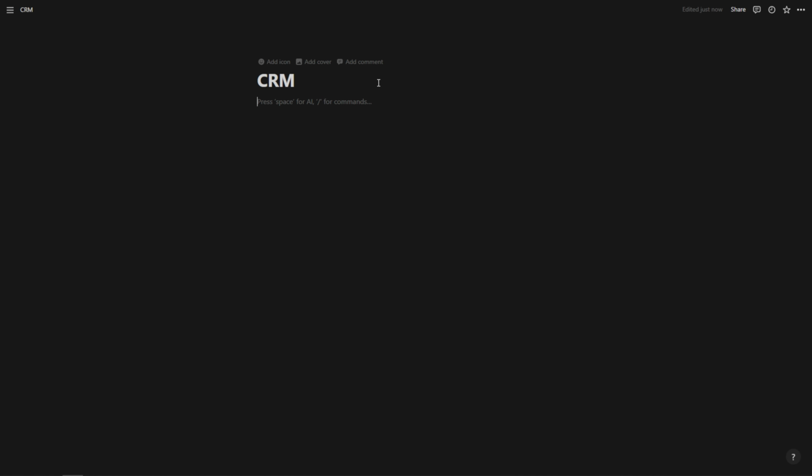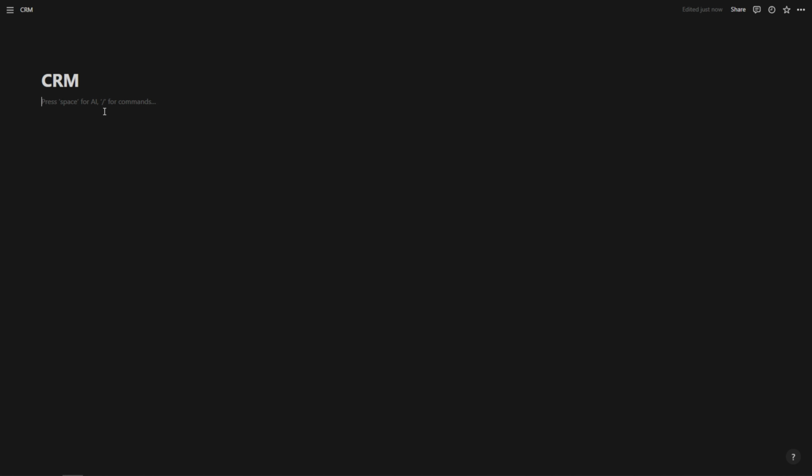And next, to give me a little bit more wiggle room to move around this page and utilize it to its full capacity on a nice wide screen like this, I'm going to click on these three dots and hit full width. And that's going to give me this entire canvas to work with when it comes to building my CRM and using my CRM. So the next thing that we need to do is create a few databases that are going to run this thing.